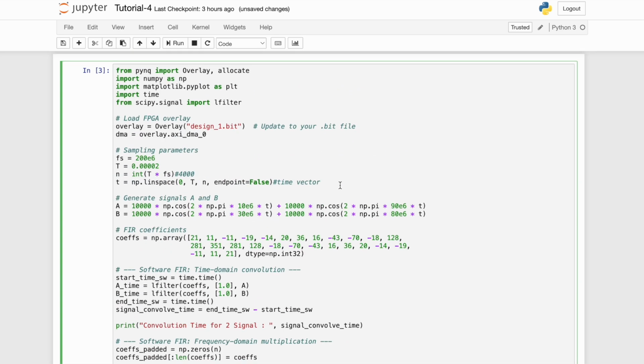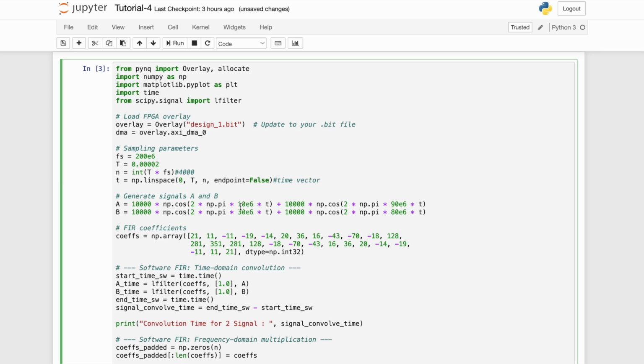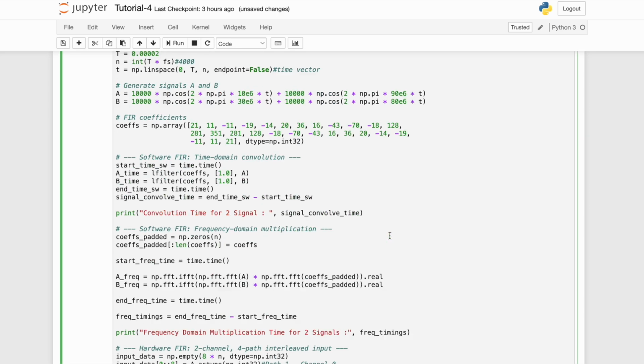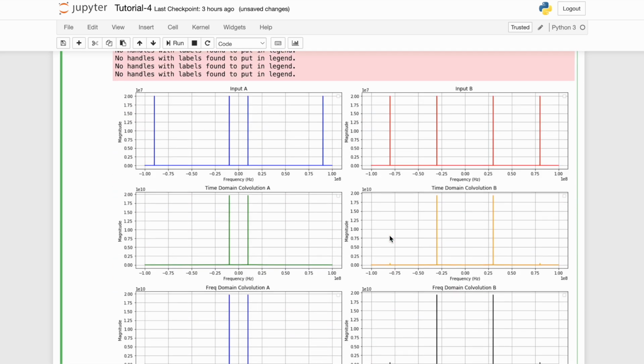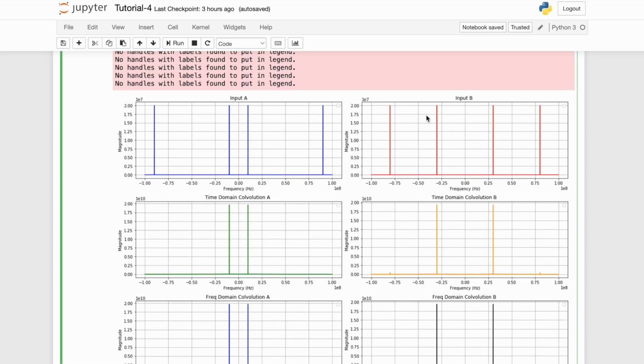So currently the test signals are of 10 and 90 megahertz and 30 and 80 megahertz. According to the theory, we know the 10 and the 30 megahertz should be allowed to pass, while 90 and 80 should be attenuated. Let us look at the graphs.